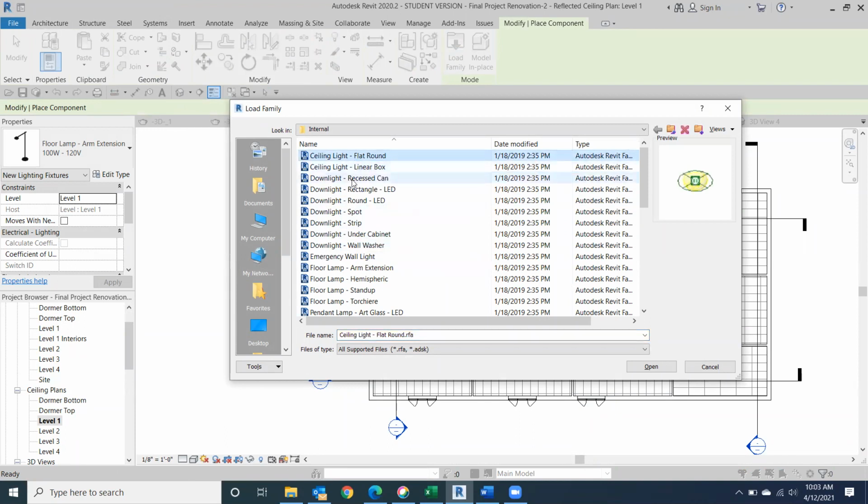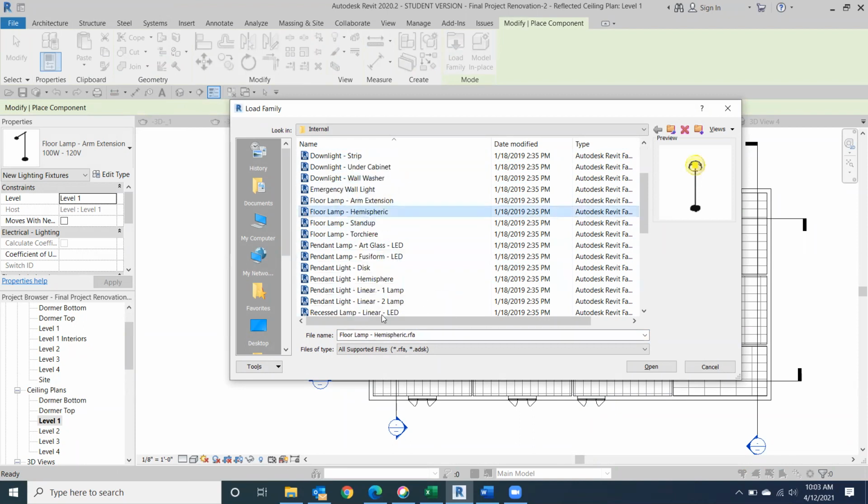Let's see. If you click on these once, sometimes they'll just give you the symbol. Sometimes you can actually have a piece where it looks like actual lighting. Otherwise, you'll just get a symbol.